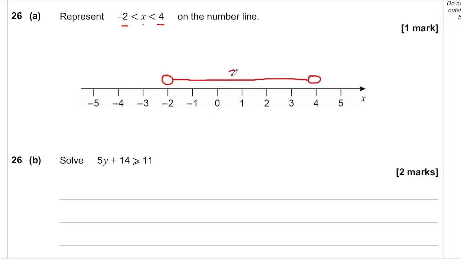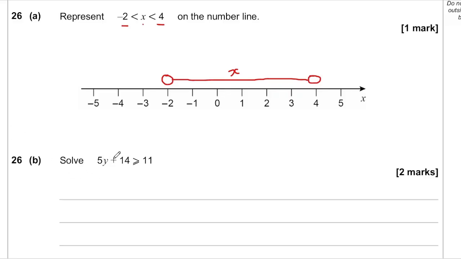Because now let's check it. If x was here, x is bigger than -2, yes it is. And x is this side of the 4, x is less than 4, yes it is. So I know it's in the right place. So a circle, if it's an open circle, it's not got an equal to sign. Remember, if that was equal to, we would just have filled that in and had a filled in dot. But it isn't equal to it, so actually we can not fill it in.